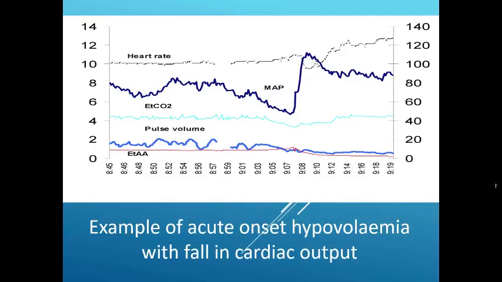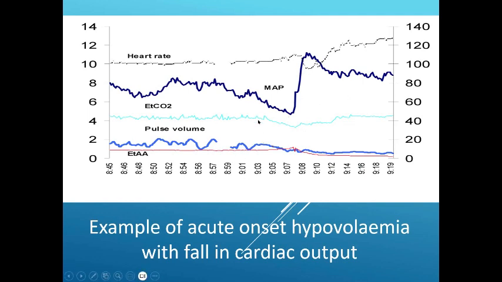Here is an example of hypovolemia with a fall in cardiac output. The heart rate rises, MAP goes down, and the pulse volume decreases.